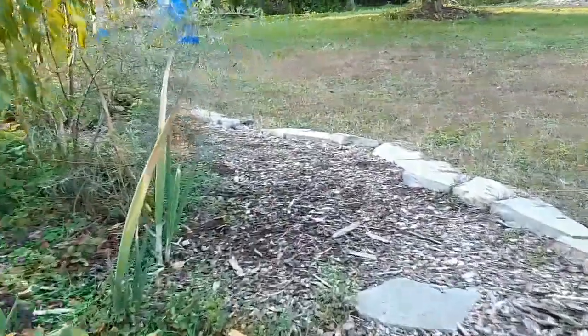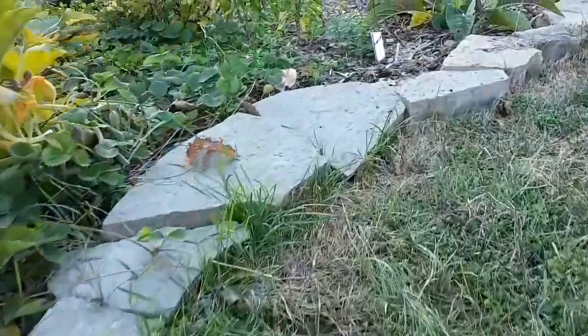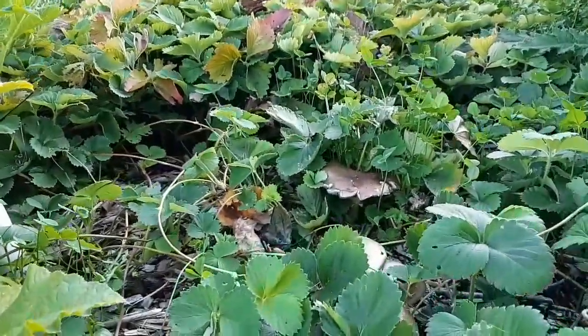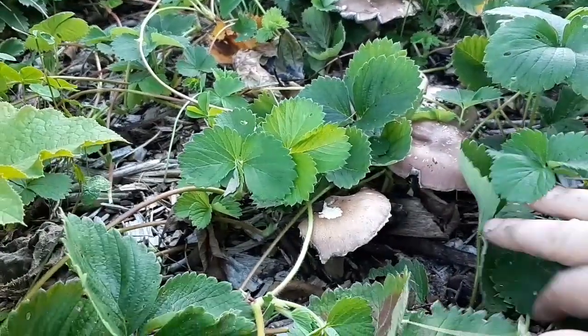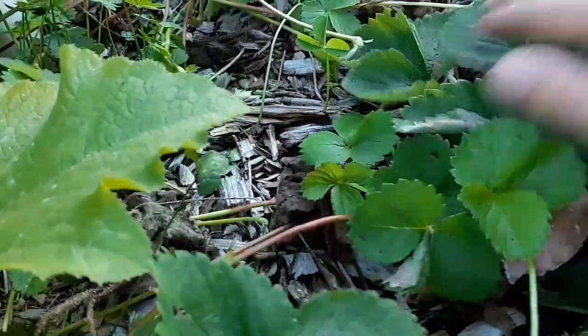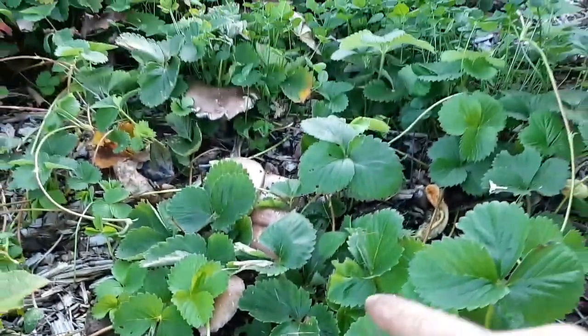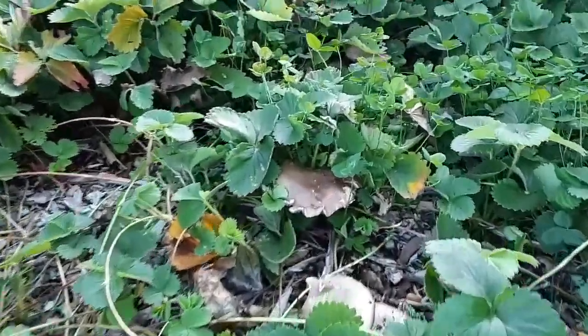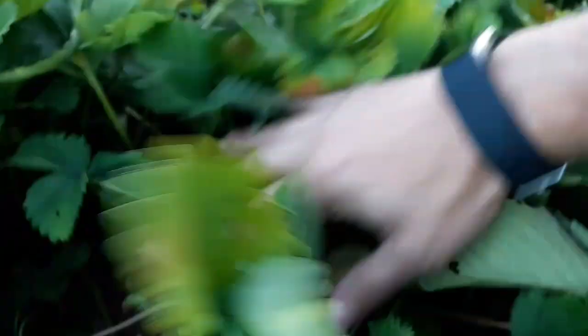I had a mushroom omelet this morning - it was unbelievable. I know I've got a patch down near my strawberries, and indeed we've got more. This is strawberries with wood chips as the cover material, not straw. All I did was dig up the mycelium from where I had the King Stropharia in another spot and transplanted it. You can see we have it all down through here - look at those beauties. I planted these like two years ago and it's just free food popping up.